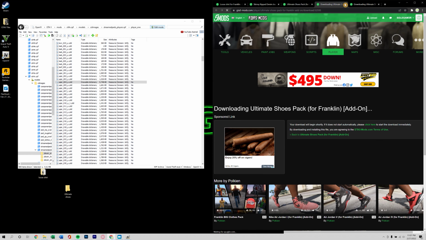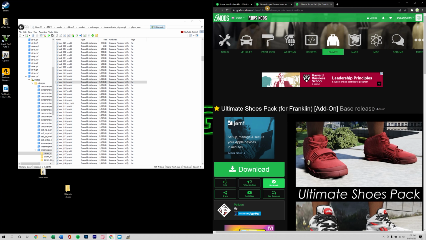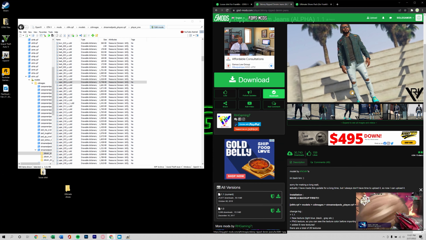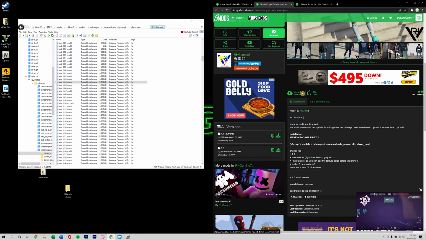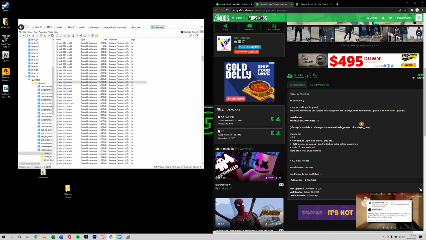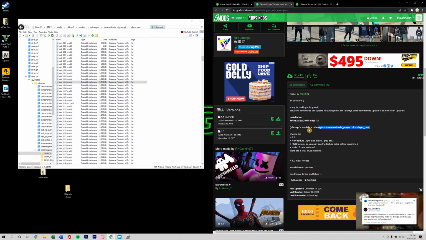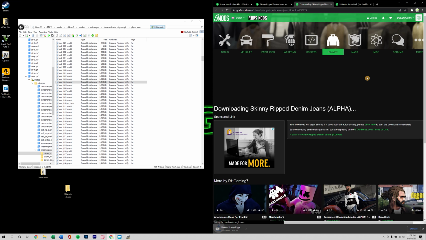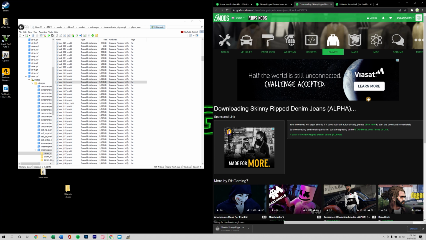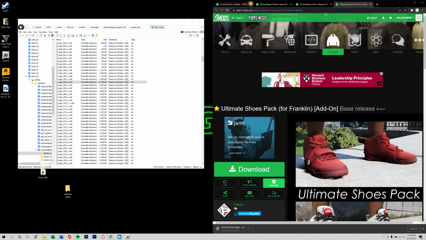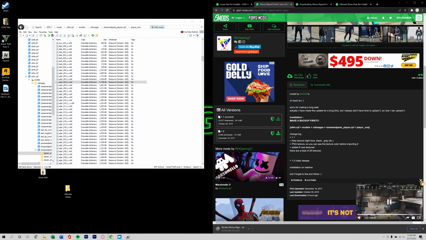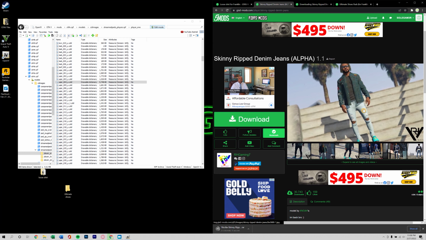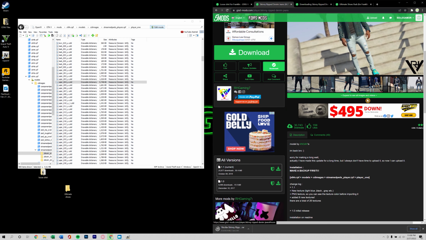So this is definitely the best place to start if you're into sneakers and want to mod sneakers on the game. So we got that installed, and then these jeans here, I've actually never installed these jeans, so this will be the first time. Again, looks pretty straightforward. Looks like we're going to be moving it to the same folder that I already have opened up here. The reason why I am installing these ones right now is I wanted to try something a bit different. Also, I lost the download of the jeans that I typically use, so I gotta go through and find that.